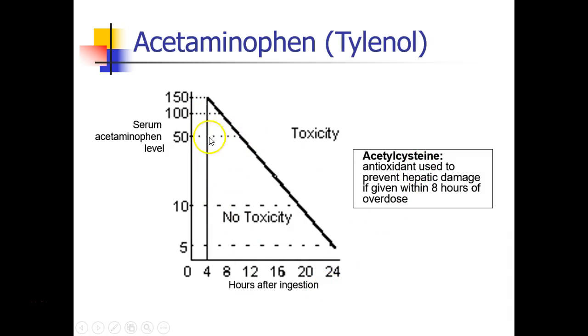There's a chart discussing the treatment of Tylenol overdose or toxicity. Usually, if a patient comes in with a Tylenol overdose, they'll start by measuring their serum acetaminophen level and try to figure out how long ago the ingestion was. For example, if the level is drawn 8 hours after ingestion and comes back at 150, the patient is in the toxicity range and should be treated. If the level comes back at 50, they're probably no longer in the toxic zone. The treatment is acetylcysteine — if given within 8 hours of the overdose, you may be able to prevent or at least minimize liver injury.